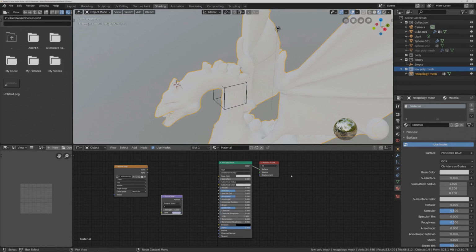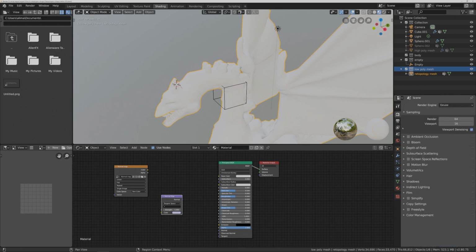Okay, so with that set up, as far as I know, we need to bake in cycles. So we start off by default in Blender 2.8 in Eevee. We're going to left click, and this puts us in the cycles rendering engine.